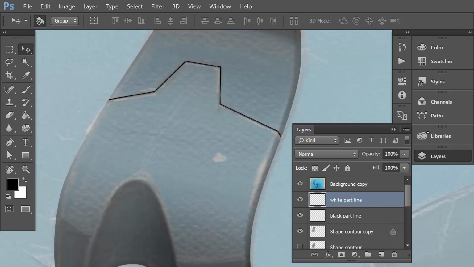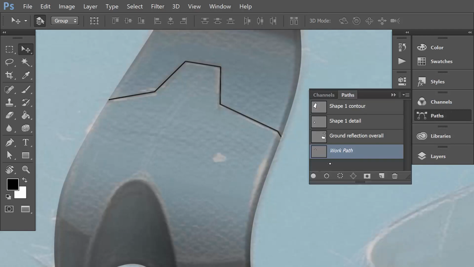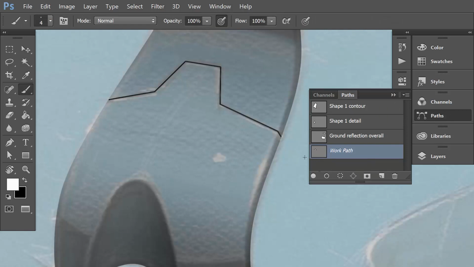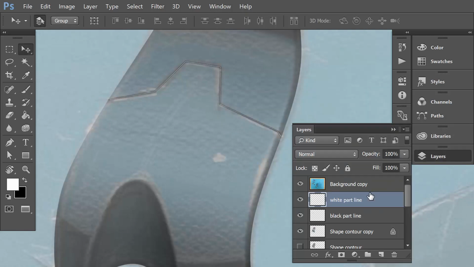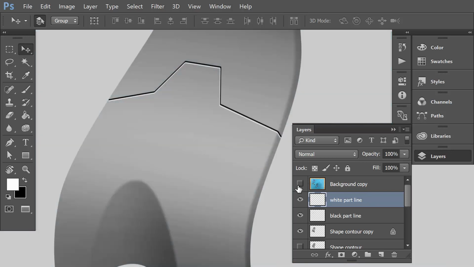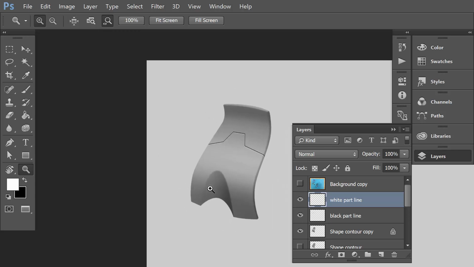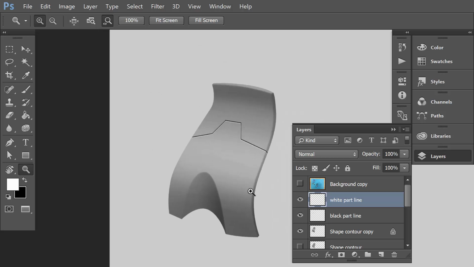and I'm going to repeat the operation. In this case, I'm going to use a white color line. Maybe I'm going to make it a little bit thinner. Right click, stroke path, OK. Right? Deselect that. And then all I'm going to do is by hitting V or selecting the arrow and then using my mouse keys, I can move it, and there I go. I have my part line, right?